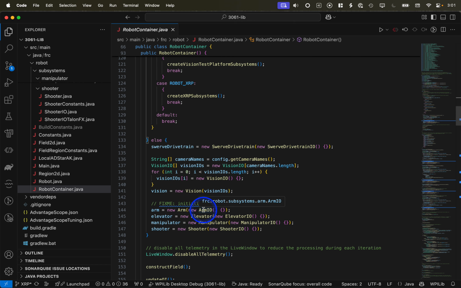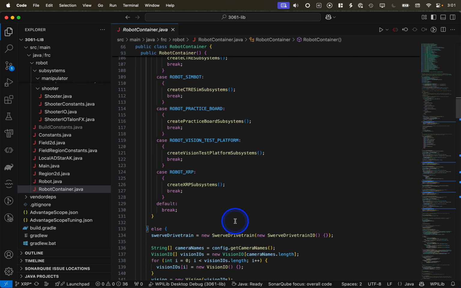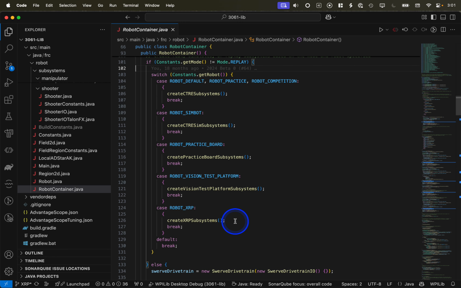Think of these as just stubbed out classes at that hardware abstraction layer. We still create objects for all of the subsystems. They just don't have any hardware specific things if we're in replay, because all those values that would come from the hardware specific thing through those input classes are instead replayed based on the log file.